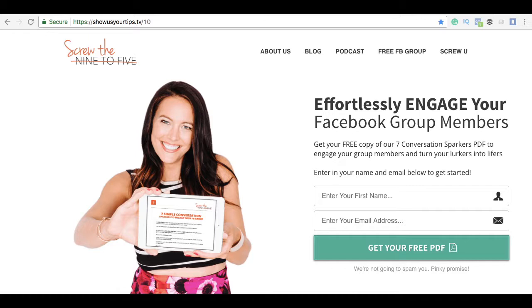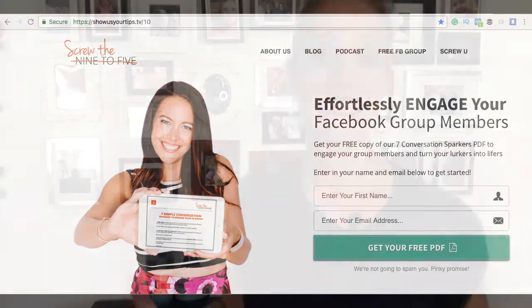The image perfectly supports the key messages on the page, and the call to action button stands out in turquoise and tells us exactly what to do to get your free PDF. The second landing page we're going to look at is a bit of a wild card. And it's a wild card because it's a landing page for an application to a one-on-one strategy session.